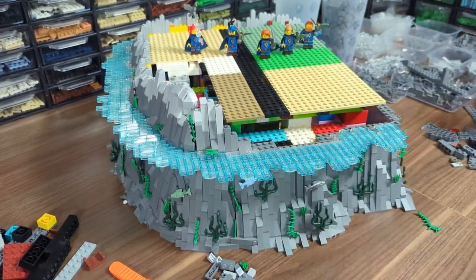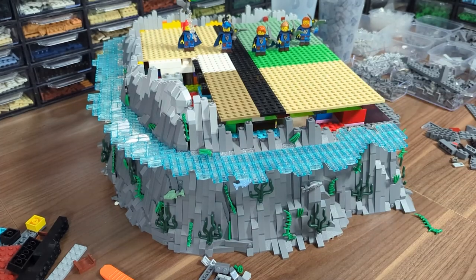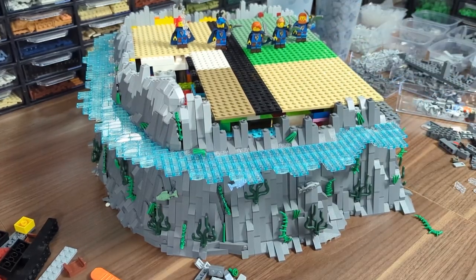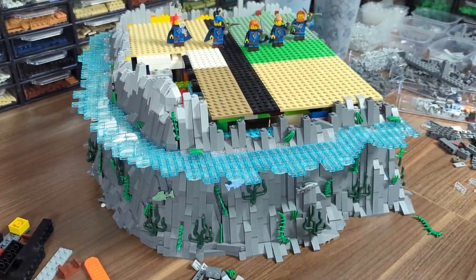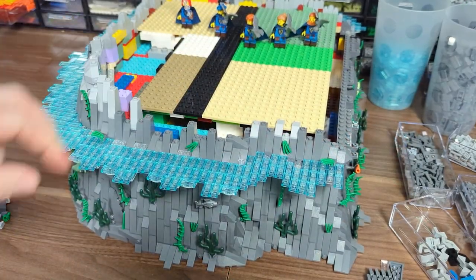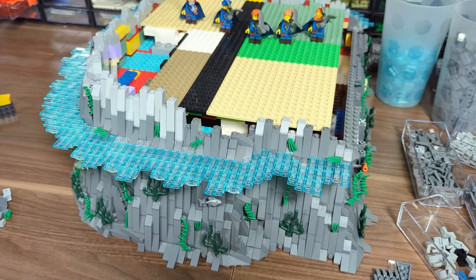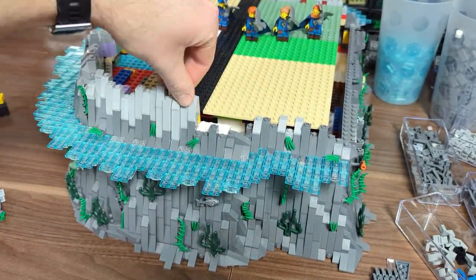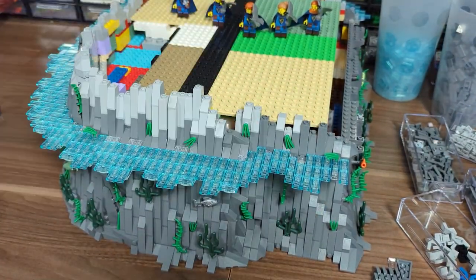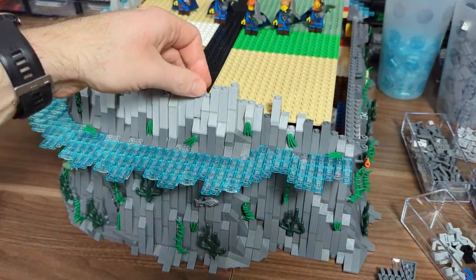As in the previous episode, the pattern was pretty much straightforward: first stacking all of the dark gray slopes representing the wet rocks, then another line or two of dry light gray slopes. Nothing new here, mostly copying the pattern from the front — but a lot of you like this technique, so why change anything if it looks good? I might have added a couple more green claws representing seaweed, but overall I just stacked slopes until I finished this side all the way to the back.